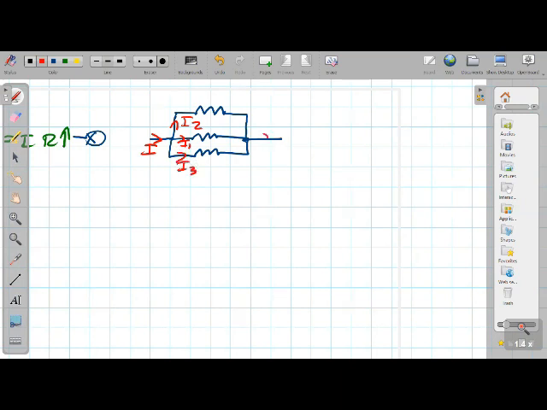So in the parallel connection, what splits? Current is the one going to split. The voltage is always constant throughout. Consider these two points P and Q: across PQ, VPQ is always constant. This resistor is also joined across PQ, this one is also across PQ, and this one is also across PQ. So it's a common junction, and the voltage is going to be the same throughout these 3 resistors.